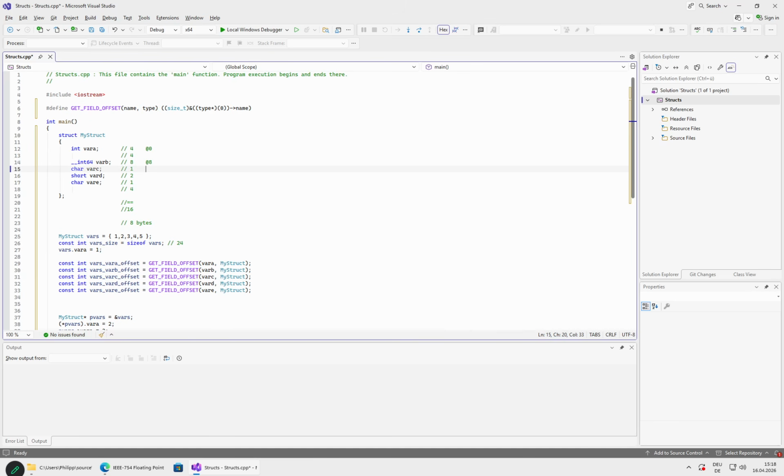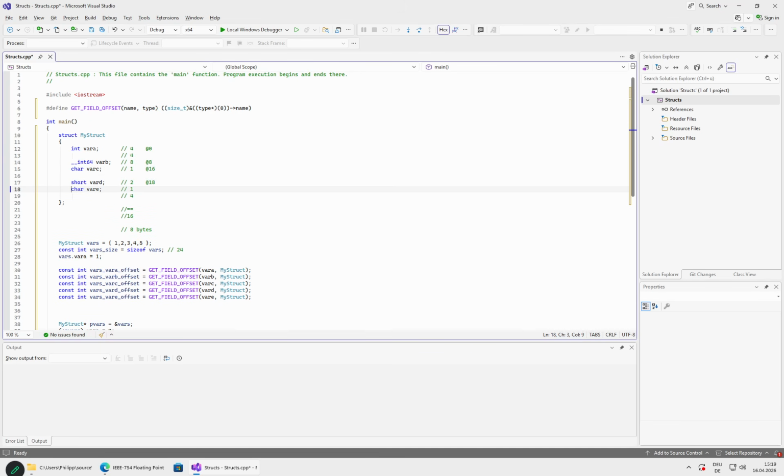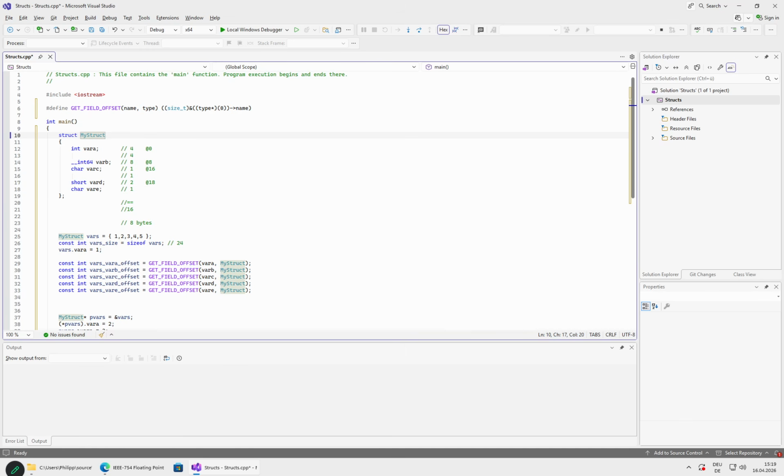That makes sense, since 8 plus 8 is 16. The next one starts at 18. Since this is only 1, there is already one thing inserted here. This will probably start at the right offset, 18. This is 2, so plus 2 is 20.